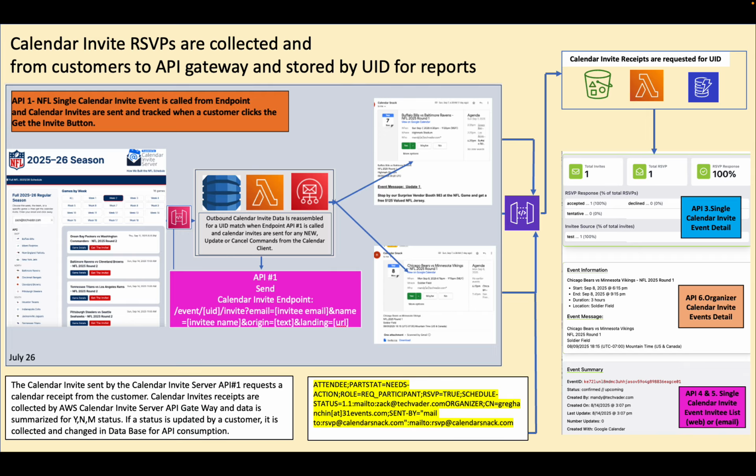So what we do specifically is we capture this data from every individual calendar invite. It's because we request the participant to actually send something back if in fact they click one of these buttons: yes, no, maybe. We're the only people that do this, and essentially each particular calendar invitation is coded such that it does request these receipts back. And when someone clicks these buttons, the data is sent back to our API REST gateway, and then we store that in S3. We do a Lambda exercise and put it in Dynamo. We do analytics here with our APIs, and you can kind of see our special sauce.